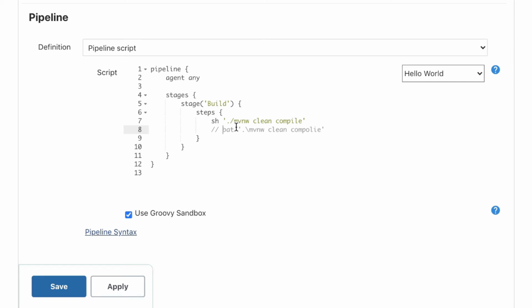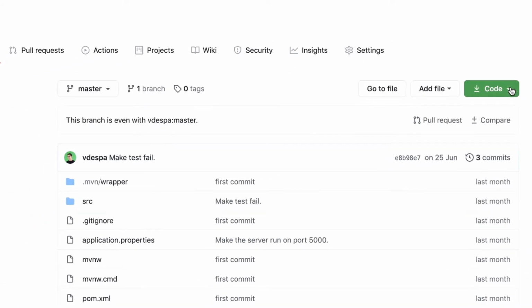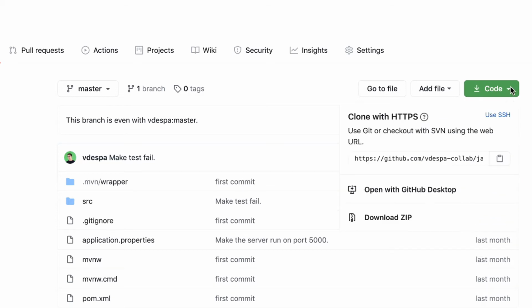Now, Jenkins doesn't have any idea where we are trying to run this command, and the Maven wrapper is only available inside our Java project. So for that reason, the first thing that we need to do is to clone that repository that we have forked originally. So inside the steps, we'll have another step. This step will be called git. And with git, what you're trying to do is to get the repository. So we need here the path to that repository. The path to the repository can be obtained by opening a browser and going to the repository that you have forked. Click here on code, and again, I'm going to use the same URL that we have used inside IntelliJ.